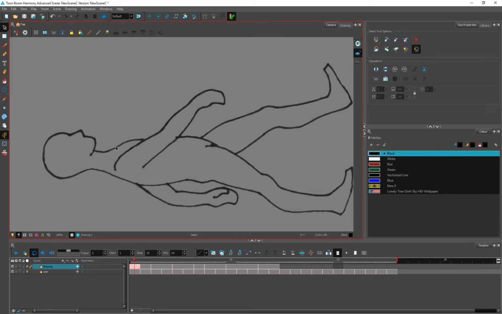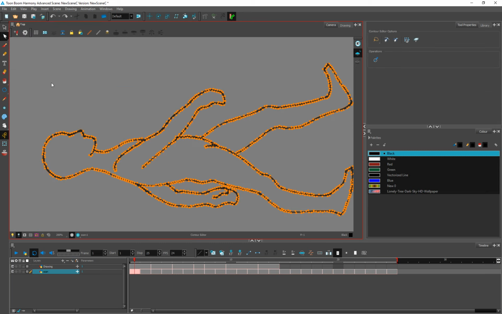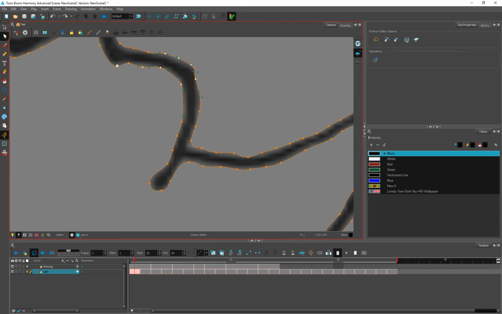So the problem is you can go to the contour point editor tool and select any line like this. Wow, I'm not selecting the right thing. So you can select any line and move it, or if you go to the contour point editor tool, you can see we have way too many contour points, so let's zoom in, and if we move it, nothing really gets expanded, because it's creating this gray image.